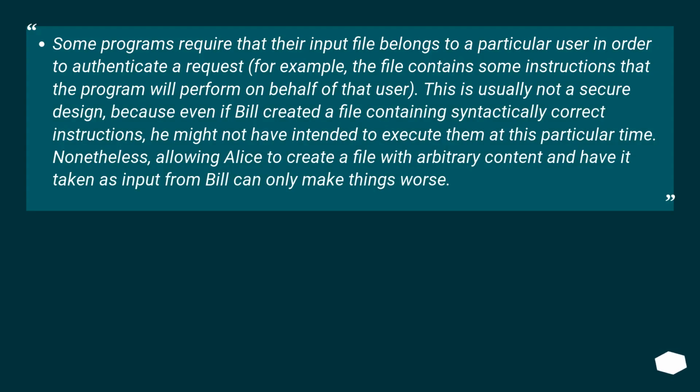Some programs require that their input file belongs to a particular user in order to authenticate a request. For example, the file contains some instructions that the program will perform on behalf of that user. This is usually not a secure design, because even if Bill created a file containing syntactically correct instructions, he might not have intended to execute them at this particular time. Nonetheless, allowing Alice to create a file with arbitrary content and have it taken as input from Bill can only make things worse.